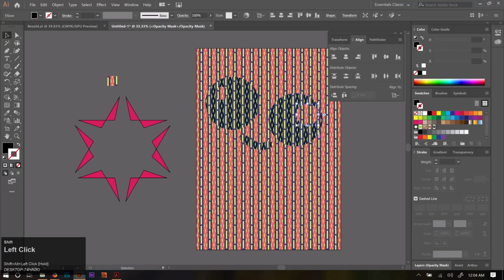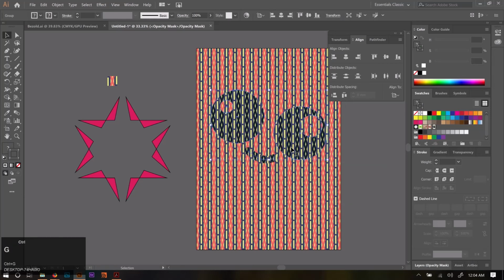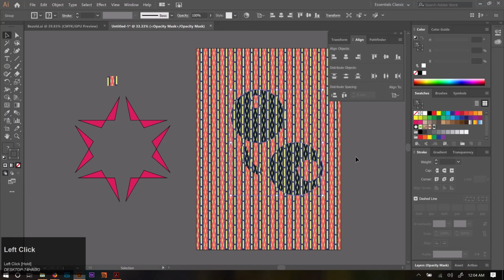The nice thing with transparency is that again, it's a little bit more flexible, so there's a lot of stuff that we can do with it. We can also grab all these guys and move them around, group them, flip them, rotate them, etc. So we've got a lot of flexibility with this.